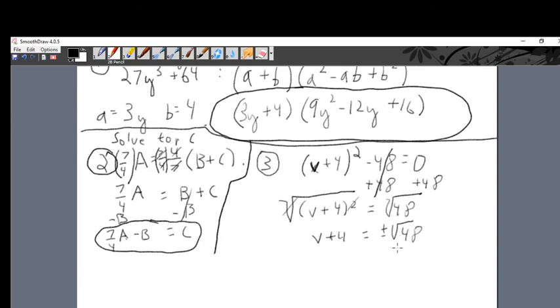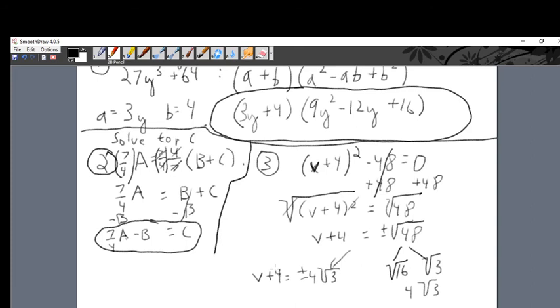Now we've got a little bit of a delay here. We've got to take care of this radical and simplify it. Without simplifying it, they're not going to be happy. So to simplify it, get the perfect square on the left and the leftover 3 on the right. 16 times 3 is 48, and 16 is a perfect square. Square root of 16 is 4, and here's our leftover. So what do I have? Let me clean this up a little bit. What I have over here is v plus 4 equals plus or minus 4 square root of 3.